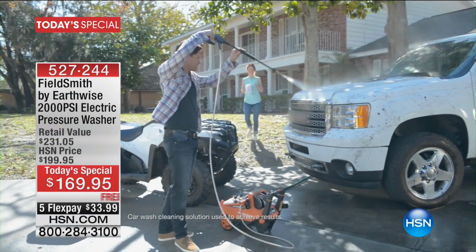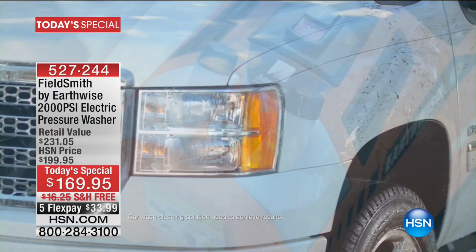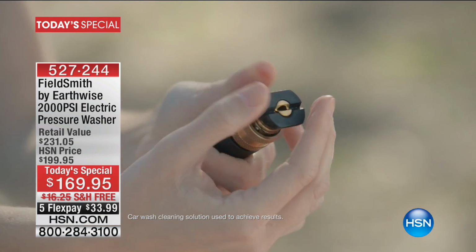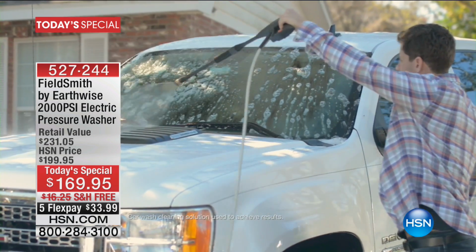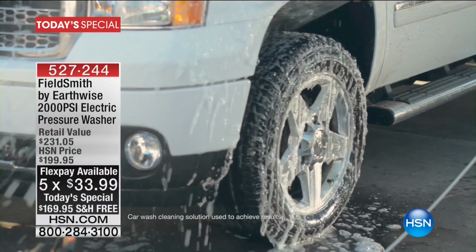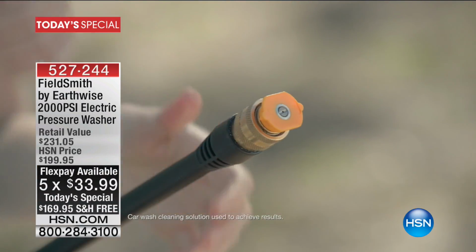Yeah, and Pete, remember, you were talking about professionals earlier, and they all have pressure washers to get things clean. Here's the cool part about it. You can have your own. It's not difficult to do. It is very simple. This is nowhere near the hardest job that you're doing outside, with your landscaping. This is easier than mowing the lawn. It's easier than using your edger. And washing the car is fantastic. Changing the tips is easy.